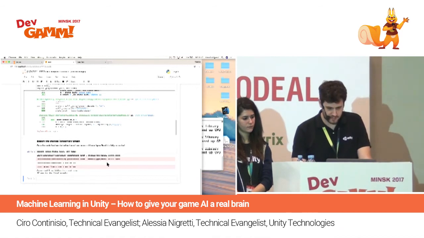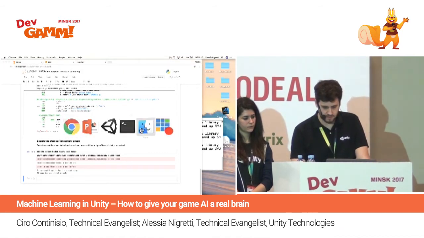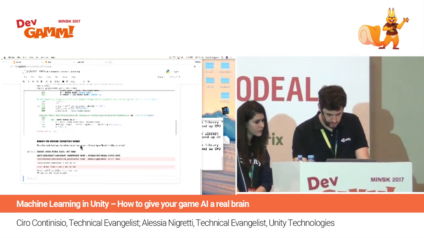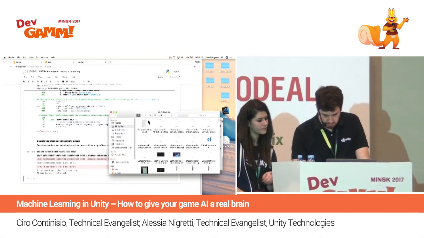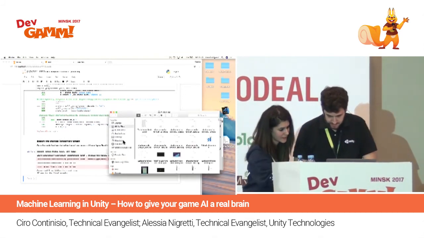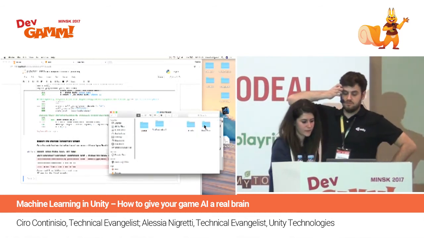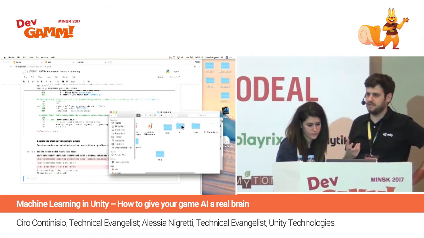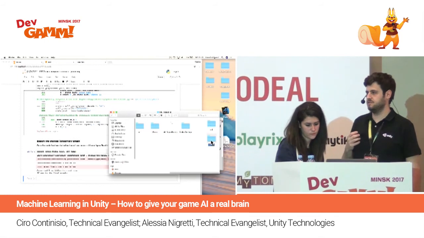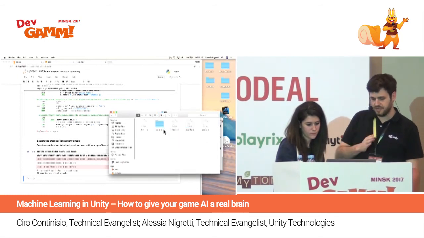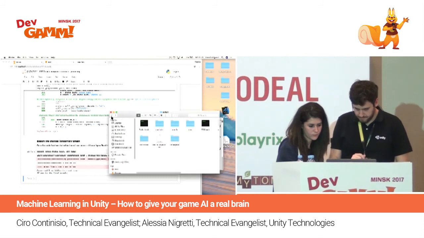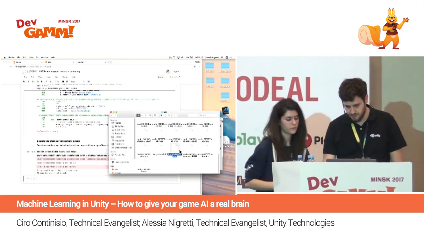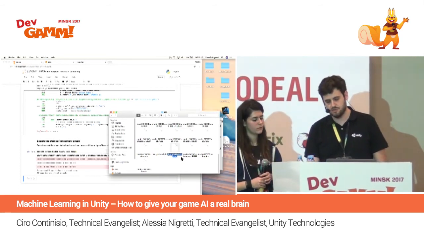All right, so it has basically spit the model out, and then we can go to Finder. The windows are closed, I guess. Can we find it? Yep. So now we navigate back to where the Python has saved this model, which is nothing else than a text file. It's a text file with the extension of .bytes, and we need to bring it to Unity. So, models, PPO, and you see these are all the intermediate steps, and then you get this thing, which has the name of the build, .bytes.